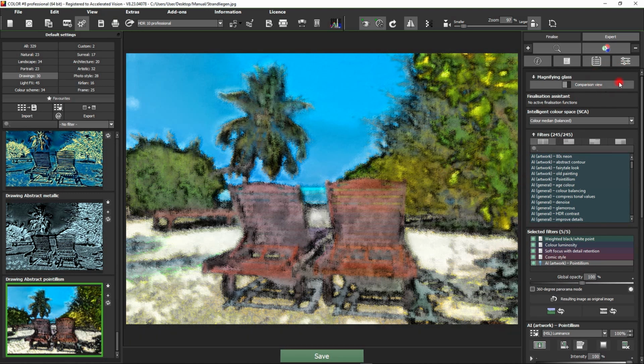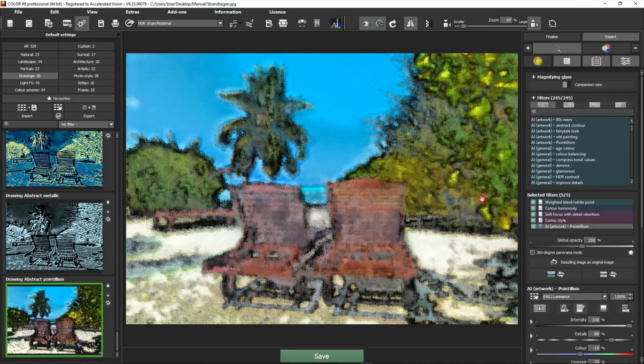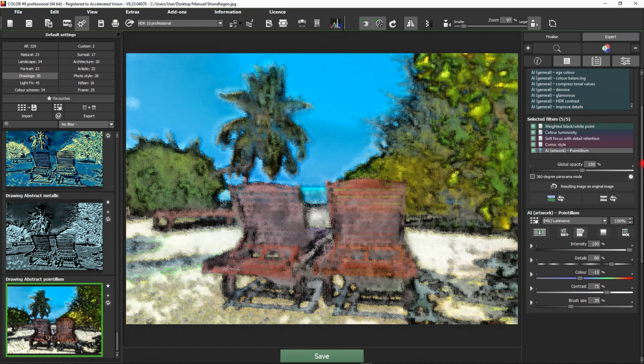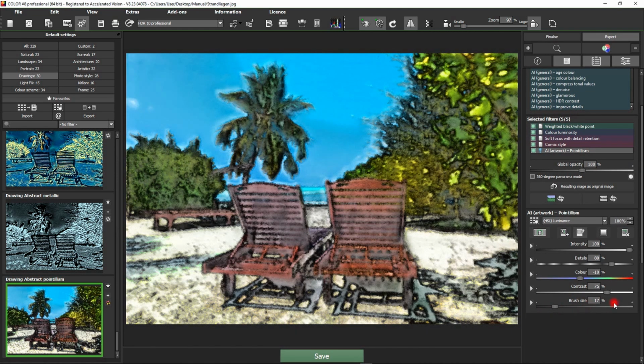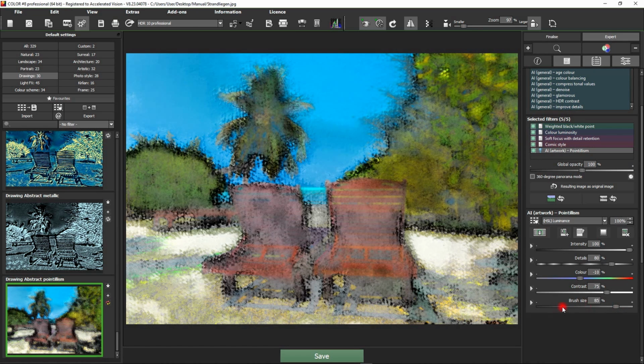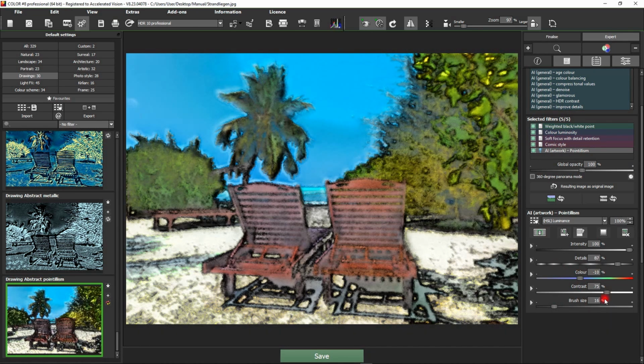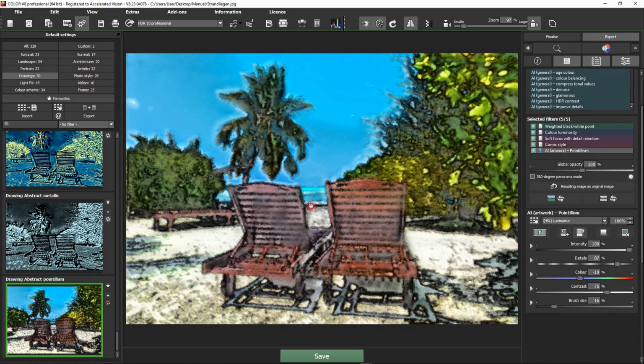Let's turn off the color space, the finalization assistant, and magnifying glass here. So we can only see expert mode, which is what we want. And these AI effects also come with loads of parameters. Here, for example, we could change the brush size used from very small to very large, and the amount of details to be recreated by this artistic effect. There are loads of settings to choose from.